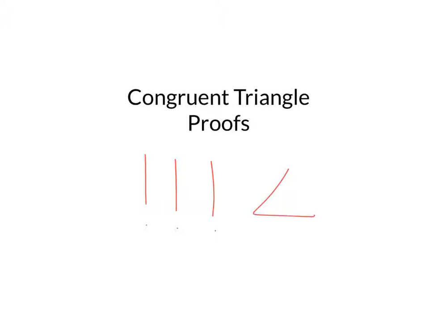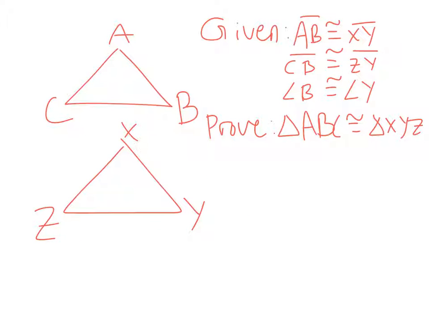Yay! Triangles congruent. Okay. Our first proof here, and this one we're going to keep a little simple at first. We got a lot of given information here. So what we do with these proofs is, if I've got my given information, I like to label it on my diagrams when possible. Okay? So I've got AB is congruent to XY. So I'm going to put a tick mark on AB, and then I'll put a tick mark on XY, noting that those two are congruent. I've also got CB and ZY congruent, so I'm going to mark those two with 2 tick marks.